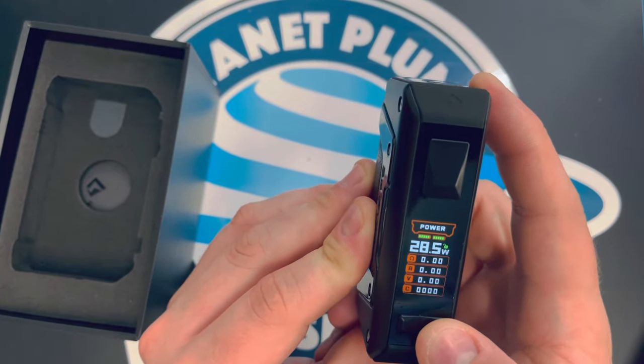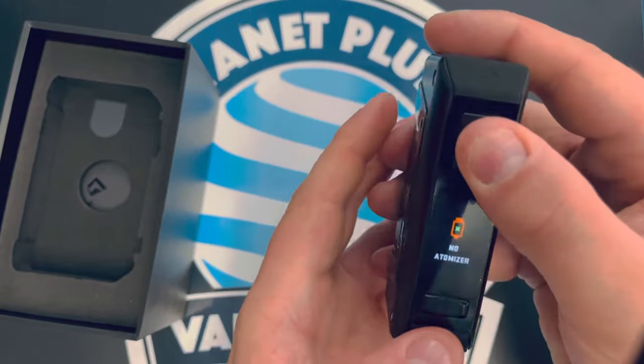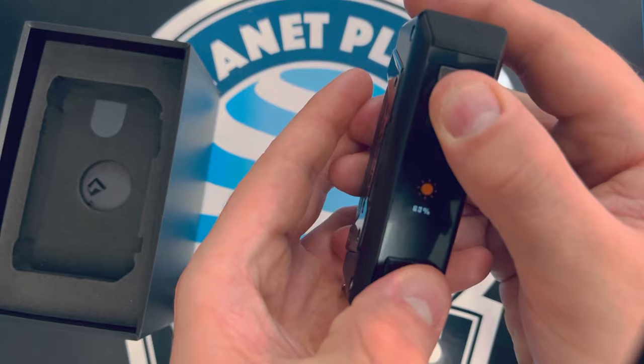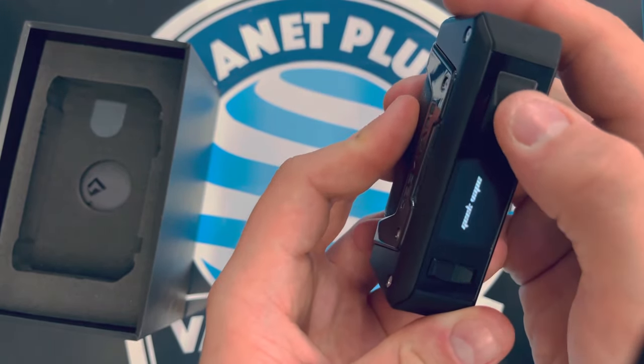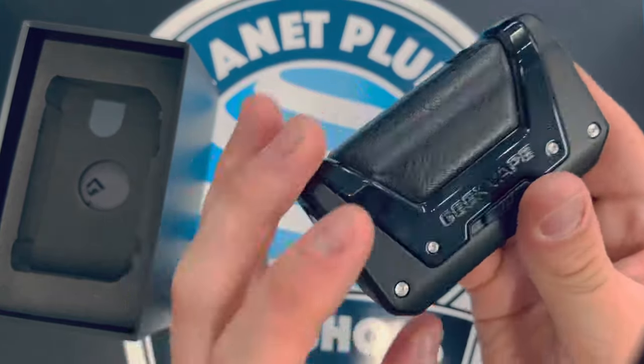Up and down, your normal buttons there. To adjust the brightness, you're gonna hold that and that. You can turn that down and up. So five clicks, turn it off again. And that is the Geek Vape L200.